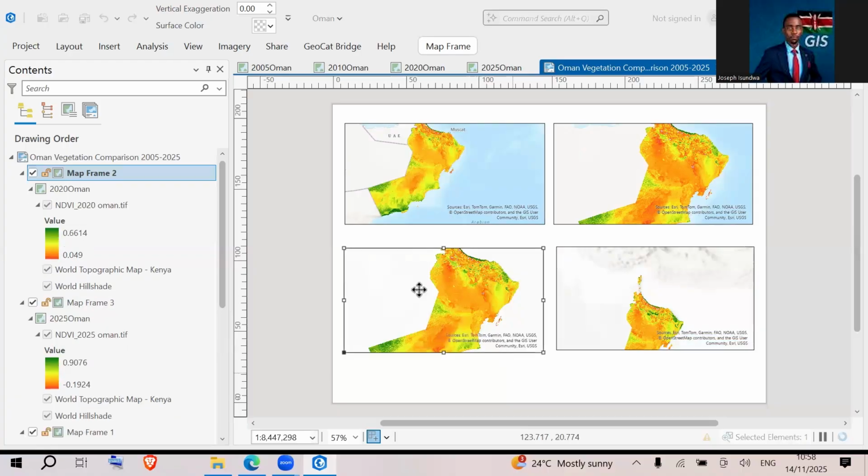So after this, the next step is usually to find a common scale. You can use cartographic scales, for example, 1 to 250,000, 1 to 500,000, 1 to 1 million, depending on the area that you are mapping.